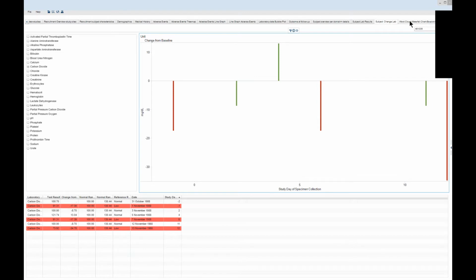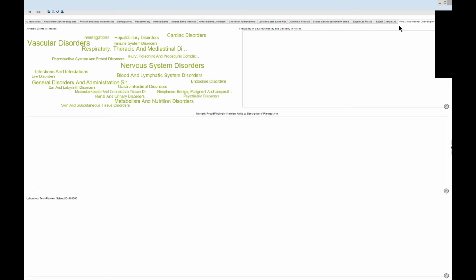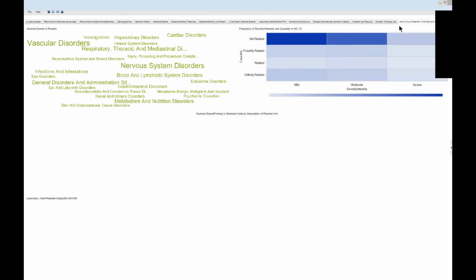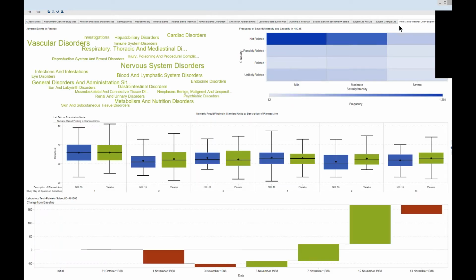Then I have one final demonstration of all kinds of other graphs that are possible to create in VA, but it's just a snapshot of different graphs.